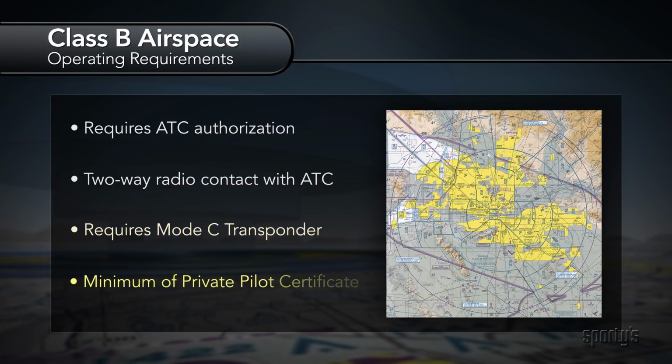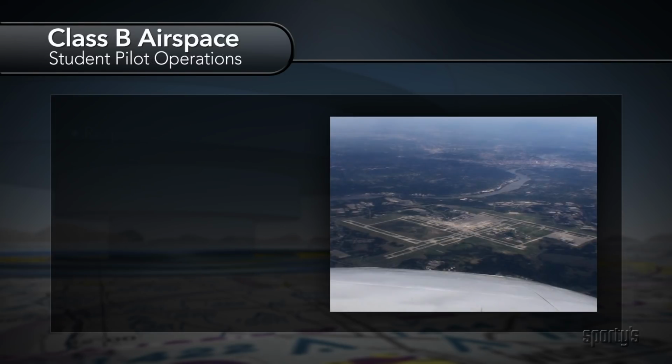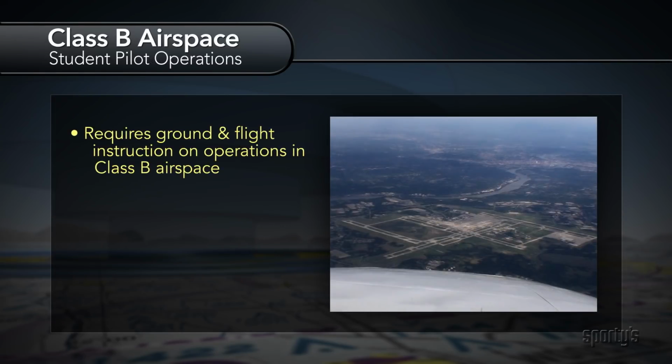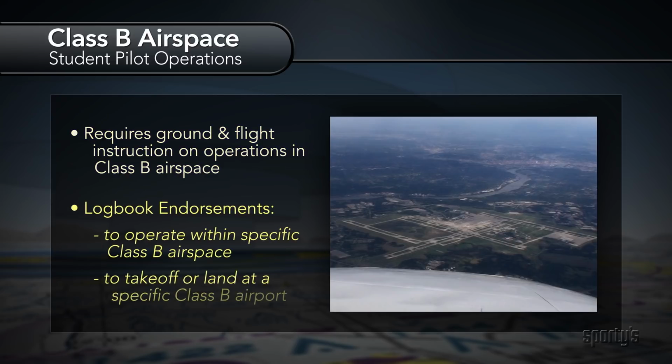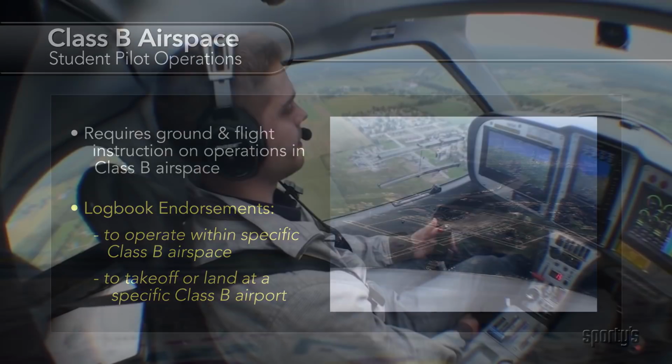Private pilots may operate at all airports within Class B. Student pilots cannot take off, land, or fly solo in that airspace unless they have received ground and flight instruction for the specific Class B airspace. The student's logbook must have been endorsed within the previous 90 days by the instructor who gave the flight instruction.